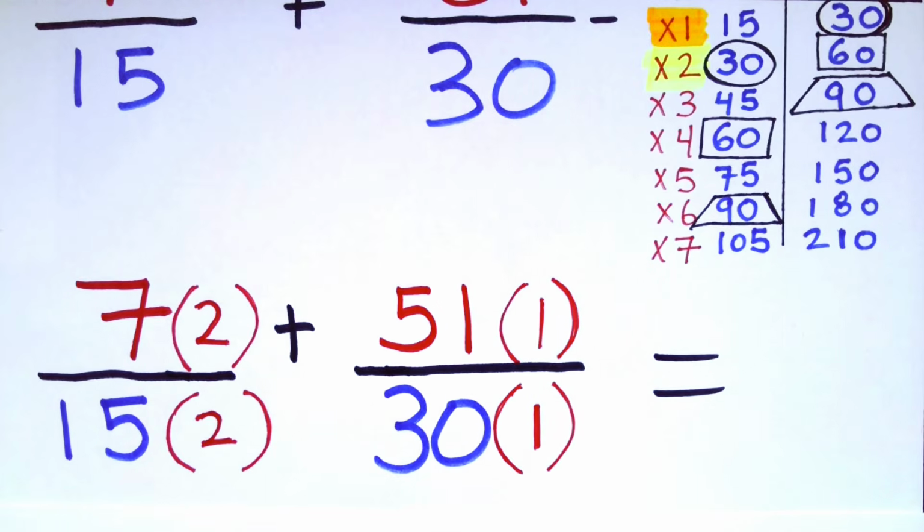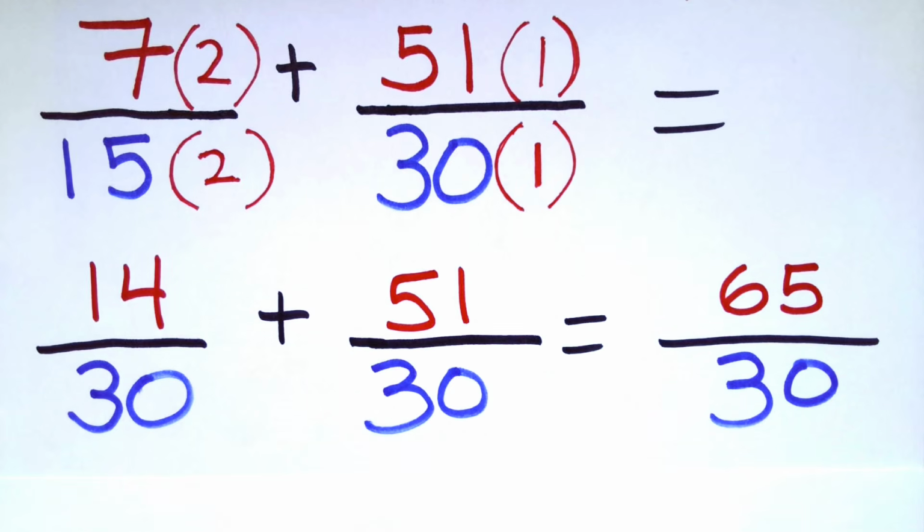Okay, so you can see here, if I multiply 15 times 2, that will give me 30. And we've chosen 30 to be the common denominator for this particular problem. What I do to the bottom part of the fraction, I got to do to the top. So 7 times 2 is 14. So we'll have 14 over 30 plus 30 times 1 is 30. What I do to the bottom, I'm going to do to the top. Multiply 51 times 1, I get 51 over 30. So now we have two fractions with the same common denominator. According to the rules, we can add or subtract.